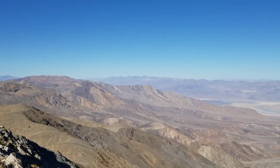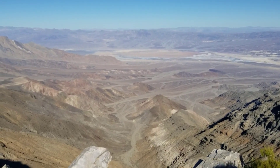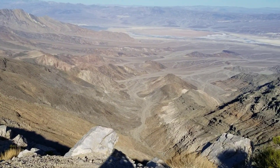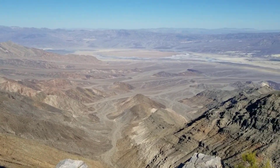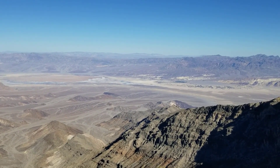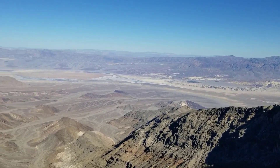More canyons below. Maybe this is Trail Canyon, but definitely another canyon — and this would be a way to reach this point. You could take this canyon right from the base of the valley, almost directly across from Furnace Creek Ranch. So if you want to hike across the valley, head up the canyon, and head up to the west side — that would be your path. But I think it would be something like 25 miles one way, so you might want someone to pick you up up here.